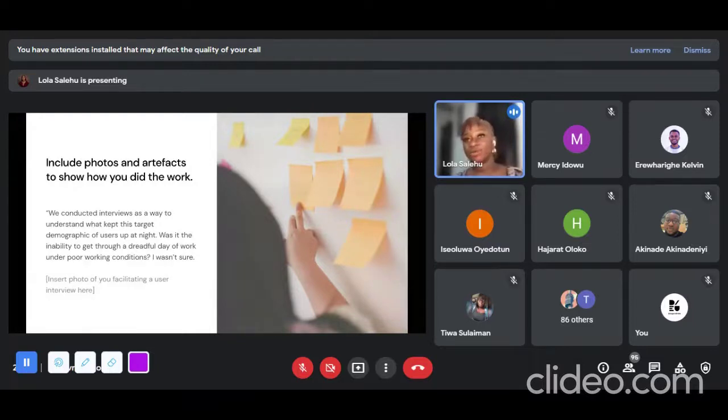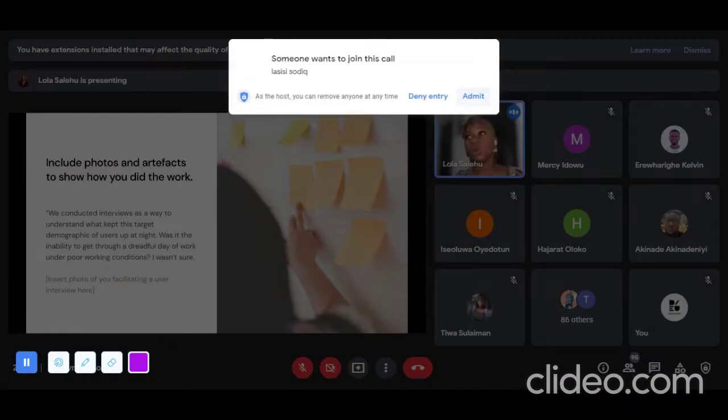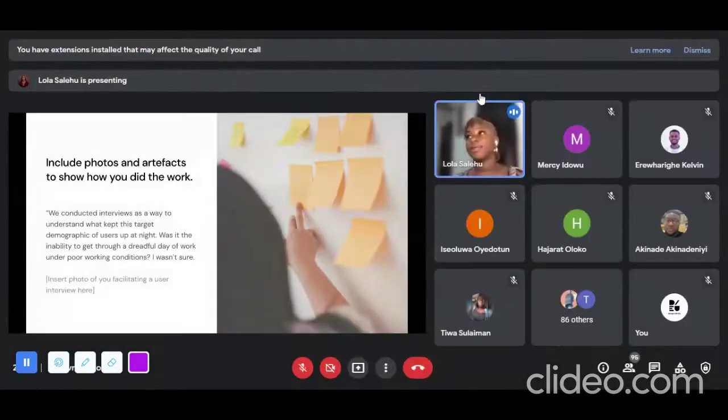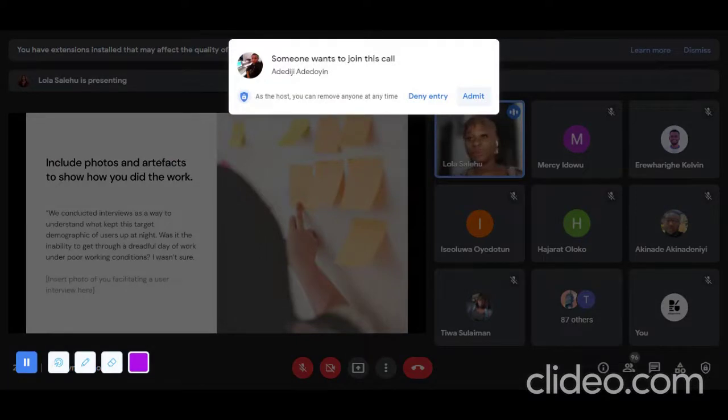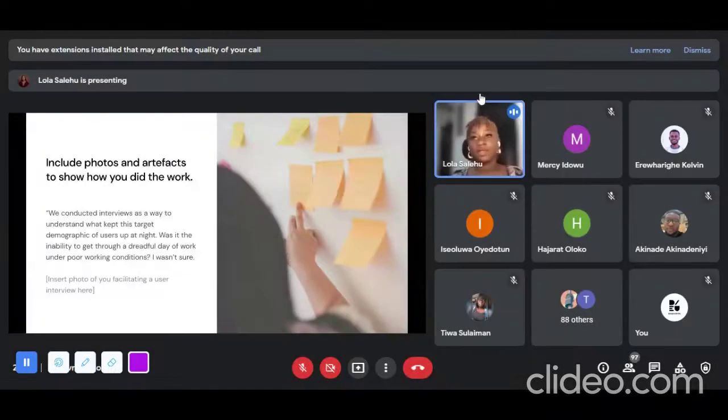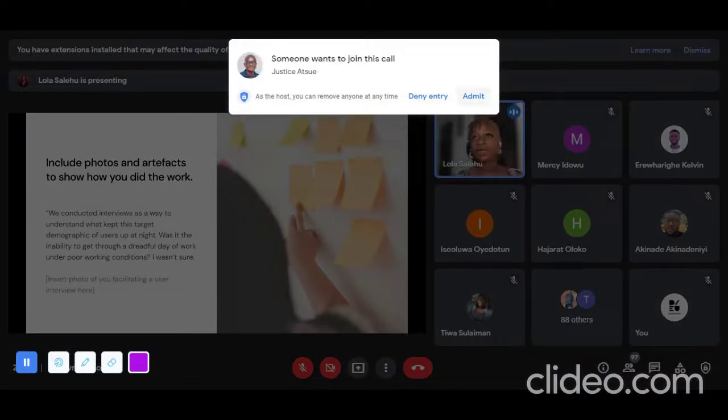When working on a project, most times, chances are that you create artifacts anyways, during the course of the process. Maybe you're creating wireframes to communicate to your product manager that this is how I'm thinking about the solution, or you're creating user flows to communicate to your engineers that, okay, so this is going to be the logic of this particular flow. Essentially, you will create artifacts most of the time. So it's very good to show these artifacts in your case study.